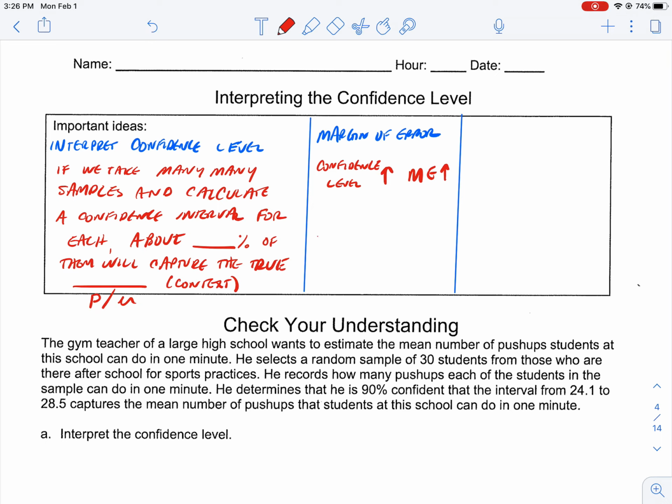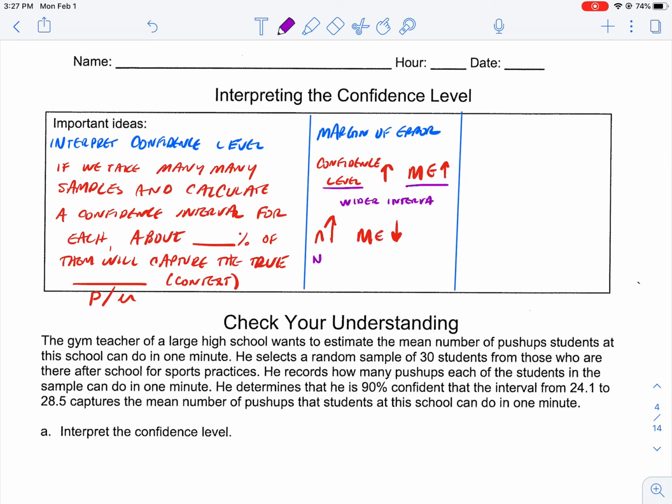Well, changing my sample size and increasing my n causes my margin of error to shrink. My margin of error goes down. If you think about it logically, if I ask two people and one of them says yes, one of them says no, all of a sudden I have 50%. Then I ask a third person. Two say no, one says yes. As I ask more and more people, I'm going to get a better, more precise idea of where my actual answer lies. And so what we would say is, when our confidence level goes up and our margin of error goes up, we have a wider interval. When my sample size goes up and my margin of error goes down, we have a narrower interval.